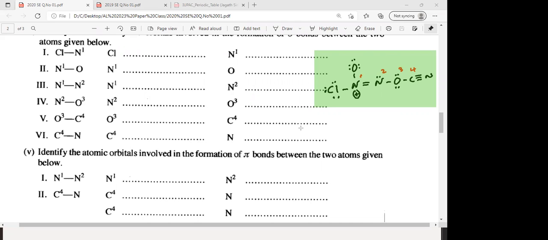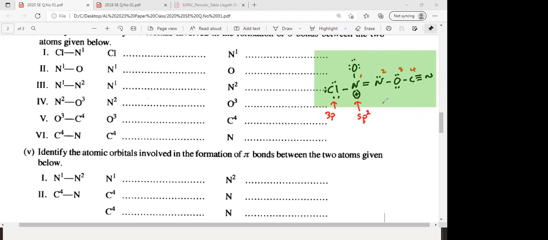I'll quickly label the hybridization of each, then it's easy. So N1, N2, N3, N4 they have asked, and there's one nitrogen without labeling. Cl. So Cl, what is the hybridization? Oh, they have asked. So you can write here 3p, because it's third period, 3p sp3. This one, how many sigma bonds? 3 sigma bonds, no lone pairs, therefore sp2.